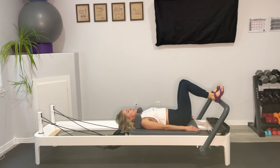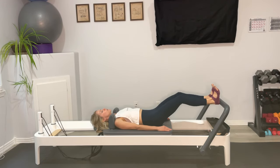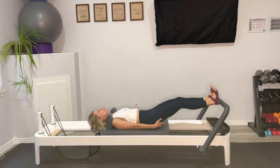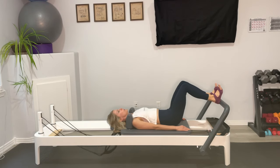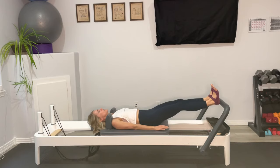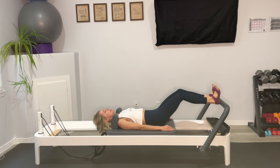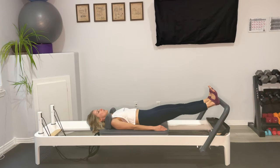Come on in. We're going to move up to our heels — find an actively flexed foot. Inhale to press out and exhale in. With our heels on the foot bar, we want to really ground those heels in, turning on that back chain of energy. If you reach your hands down where your hamstrings and glutes meet, those muscles should be super active. As you flex your feet, don't flex so much that you're pulling your toes toward your shins — that's just unnecessary pain. Imagine there's a wall extending up out of the foot bar and you're standing flat against it. Two more. Last one, come on in.